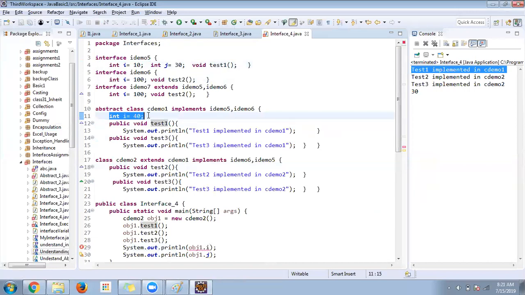Even if you're not giving a value, by default my JVM gives a value of 0 for it. But at method level, can it provide any memory location? A method has been declared, but the implementation details are not given in the interface level. It's given in the class level only.